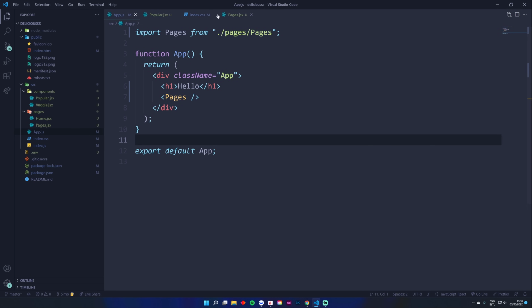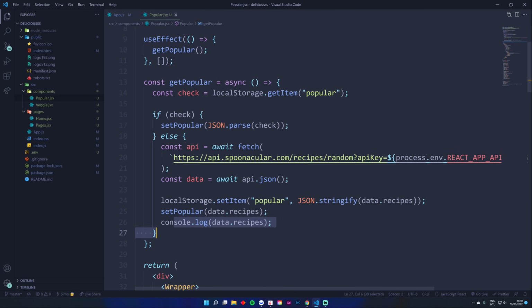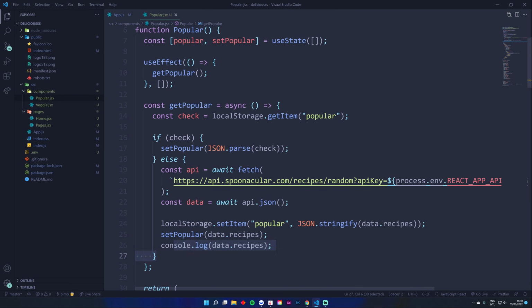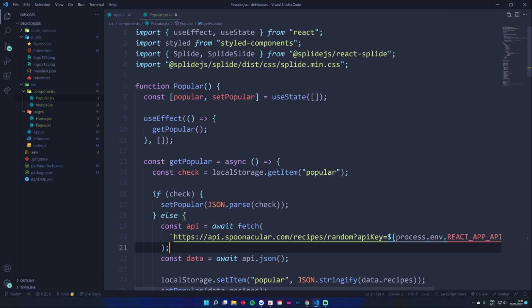So again, now that we have our popular all finished up, let me just double check to make sure, because we're gonna do a copy paste over to the veggie one. Yeah, that should be all right. We can do a copy paste and just modify the API request here.